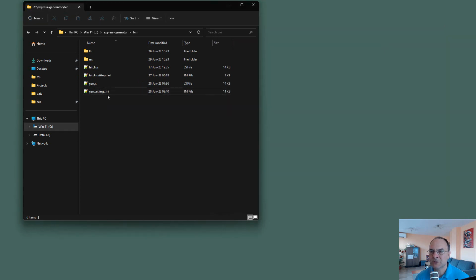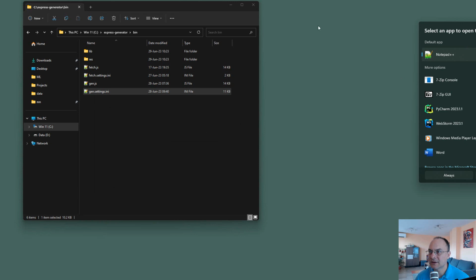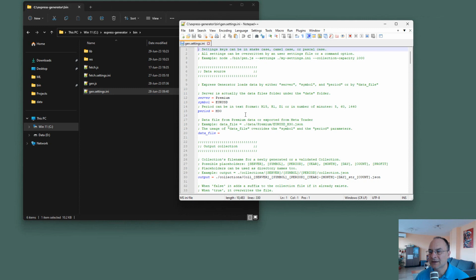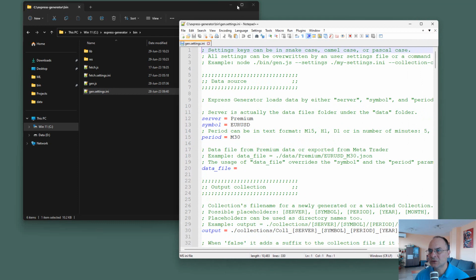If Notepad++ doesn't recognize the files, you can do the following: right click on the file, go to open with, choose another application, and select Notepad++ always. Okay, this is how Notepad++ looks. It is much better. And this is the actual settings file.